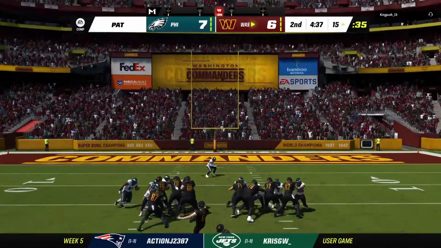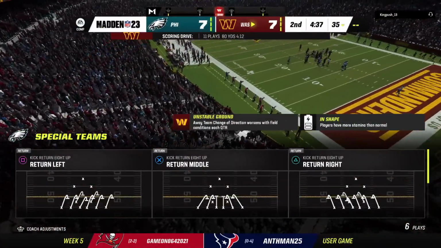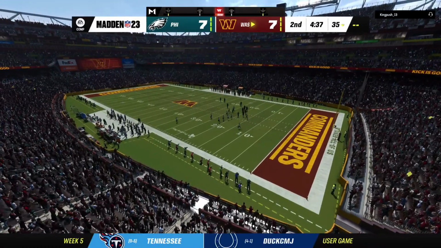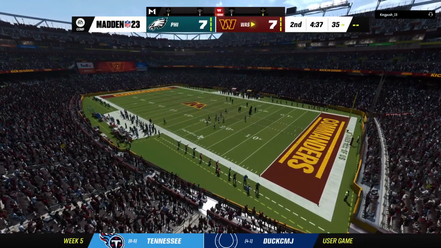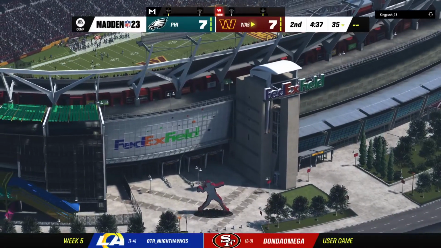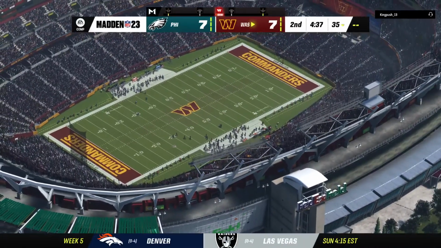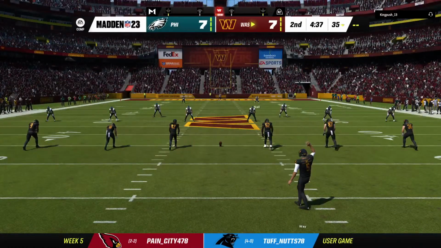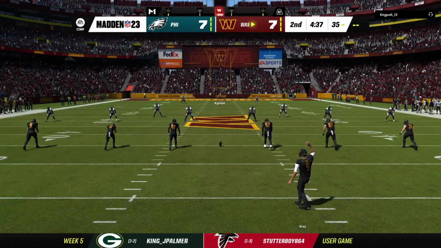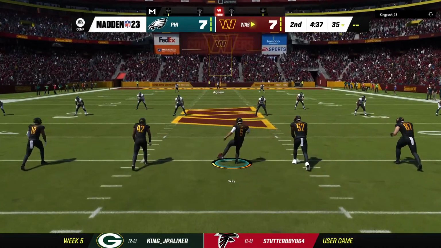And the Commanders are an extra point away now from tying this ball game. Extra point by Sly is up and good. And we are tied at 7. So all even at 7 now as they kick it away.